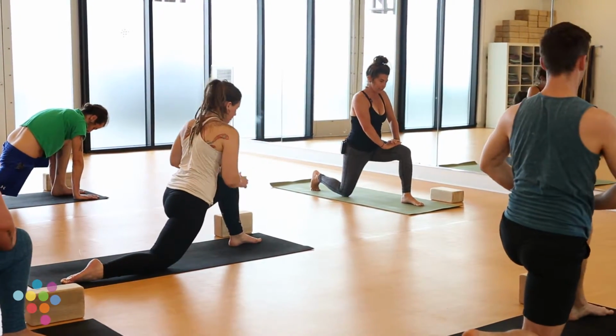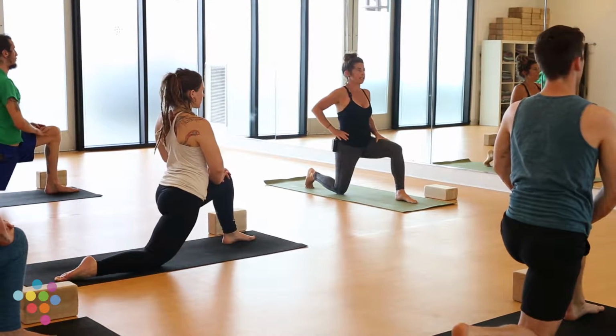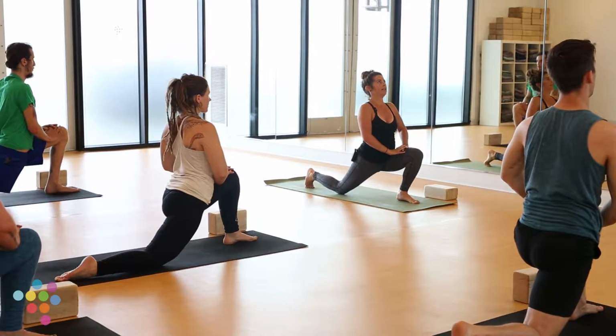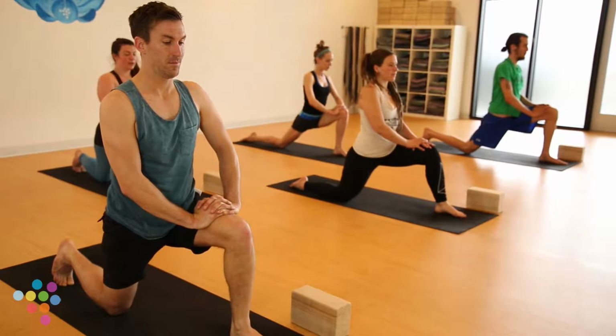You're gonna press down, which can help you lengthen your spine. Feel that same kind of scissoring effect of the thighs. Take a deep breath. And exhale, deepen into the front knee. We find that focus on the right thigh and hip. Inhale, squeeze back to neutral. Use your legs. Exhale, deepen in.